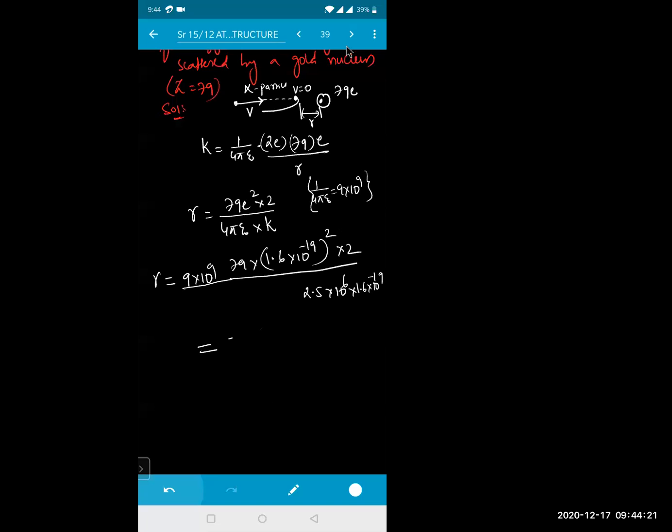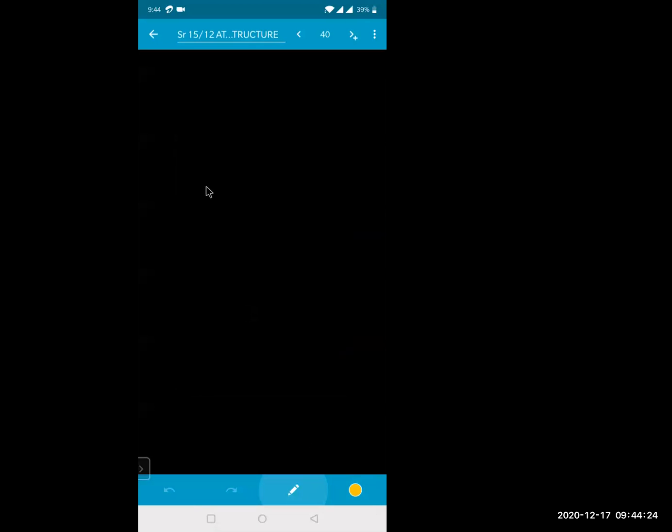ఓకే అది ఎంత వస్తుందో చూసుకోండి. గ్రాఫ్ చూడండి అన్న. ఫస్ట్ వన్, if I am drawing the graph between radius of your nth orbit and Z, what will be the graph? The same way, if I am drawing the graph between radius of nth orbit and n, what will be the graph? Then radius of nth orbit and principal quantum number, 1 by n. రెండు రాశాం కదా సరిపోతుంది.